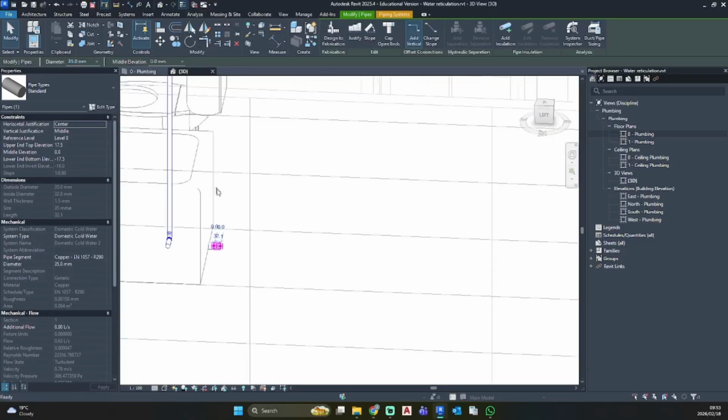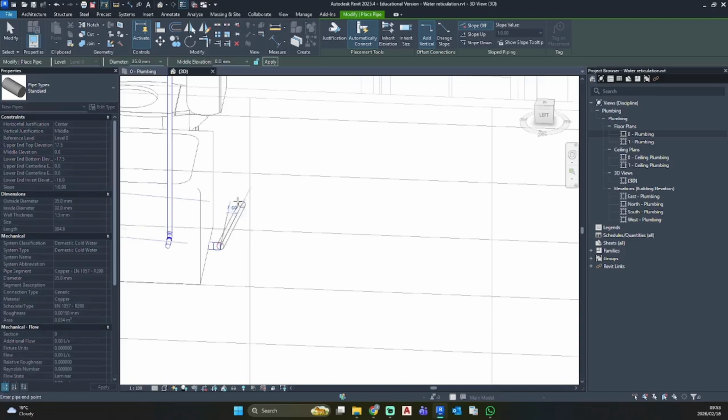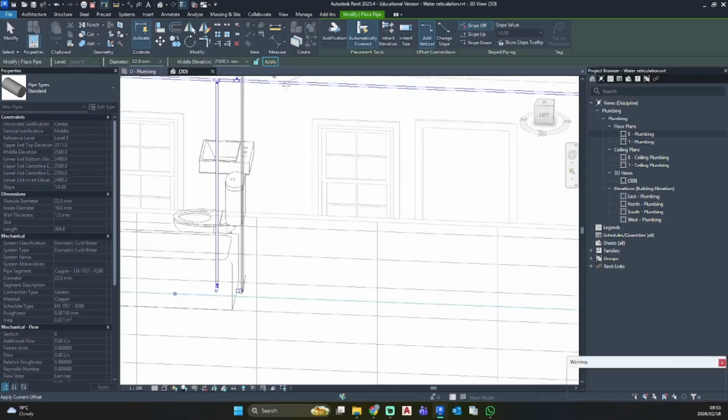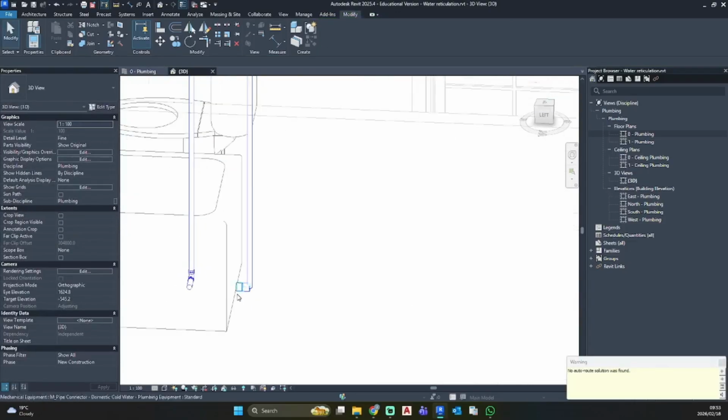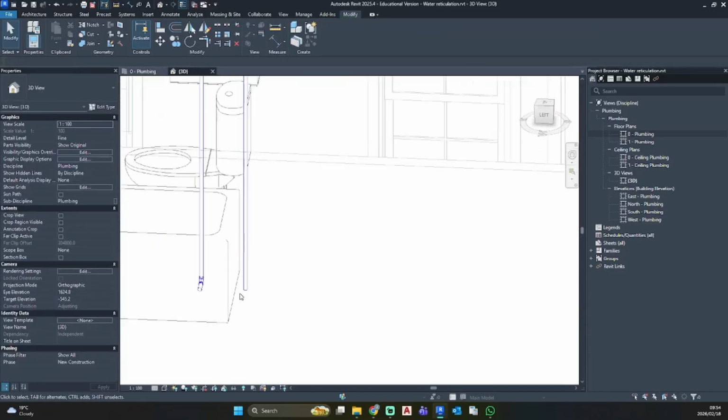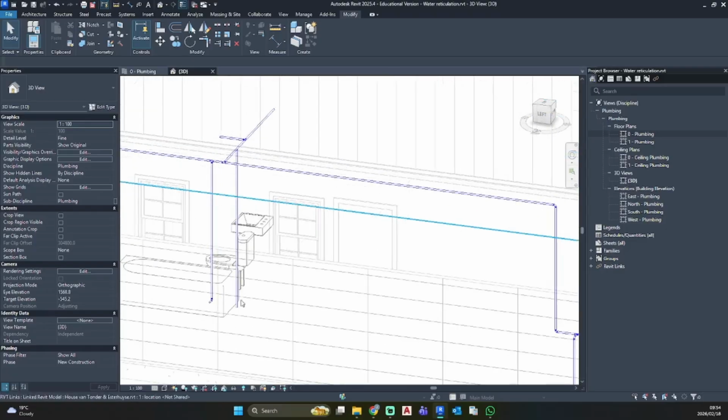So let's see what happens if we go create similar. We want it from there. Diameter should not be 35, it needs to be 22. Middle elevation 2500, and apply. Okay, so it's not picking up. I'm just going to delete the connector there for now.